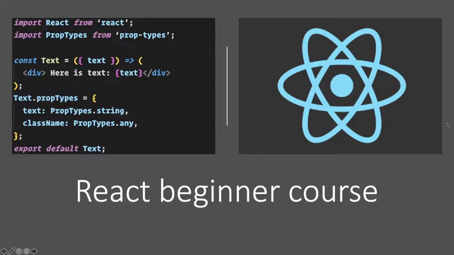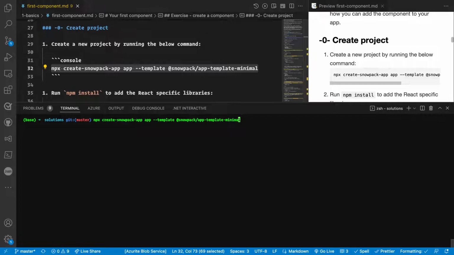In this first part, we'll cover how to scaffold your first React project using Snowpack. We'll also look at how to create our first component and get some data into that component that you can display. Next, we'll look at how to scaffold our first project using Snowpack. At this point, we won't have the React bits, but we will add those gradually.